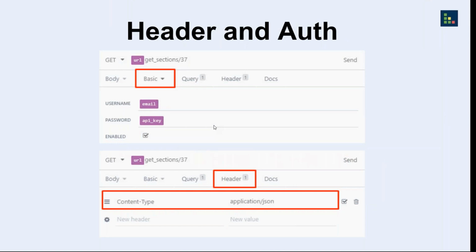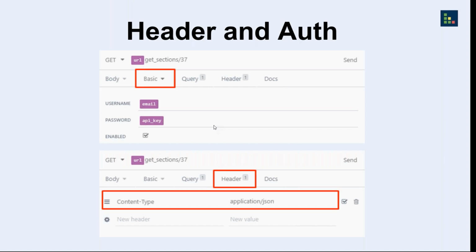Prior to submitting any request to TestRail's API, as noted in our documentation, you should have your authentication set as basic authentication using an email address and API key or password. And for all GET requests and POST requests, unless otherwise noted in our documentation, you need to have the content type application/json header.